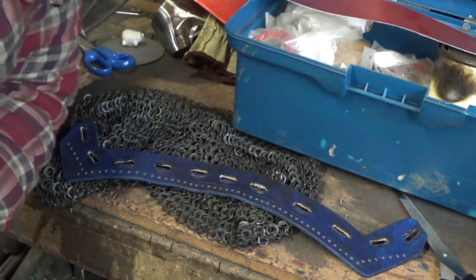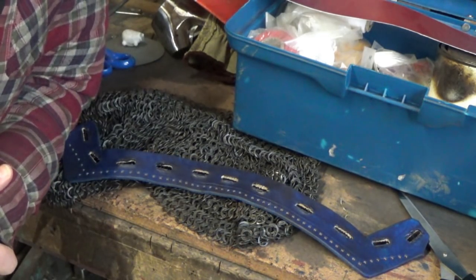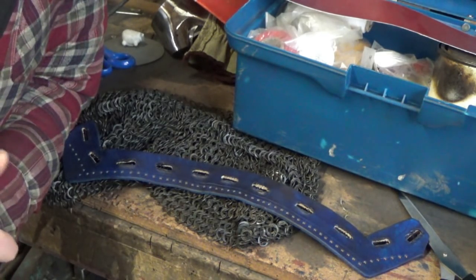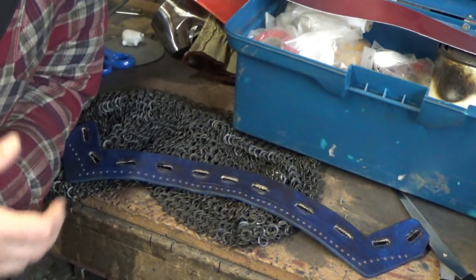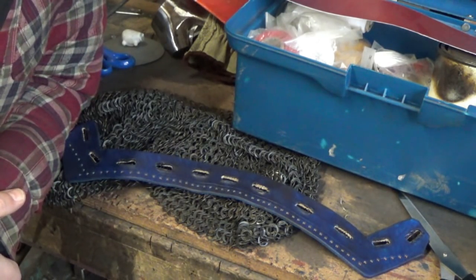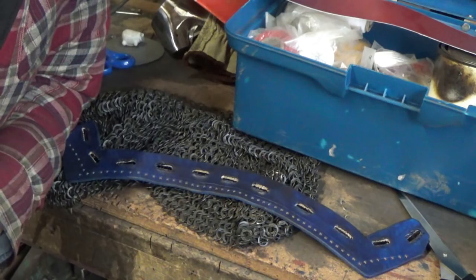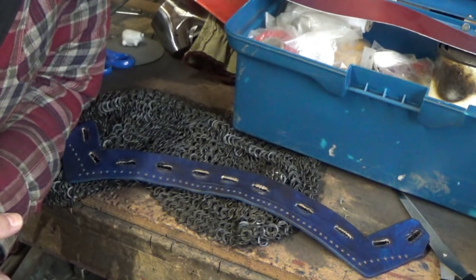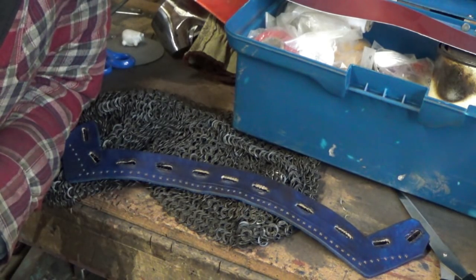Hi there and welcome to a cold workshop on this just after Christmas morning. What I'm going to do today is attach an aventail to a bassinet. I'm not going to claim that everything I do on this is historical — a lot of it is just stuff I found out along the way, a few tricks taught to me by a couple of other folk. It's really just going to be a collection of ideas, hints and tips. I'm a little way into the process already, so I'll try and recap what I've done as best I can and then we'll press on.